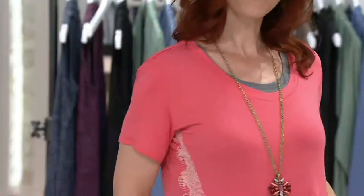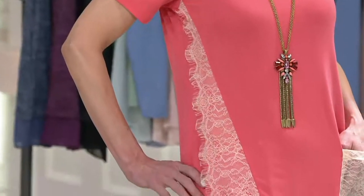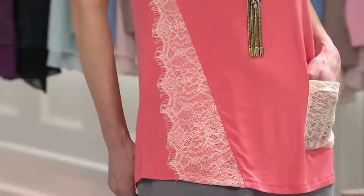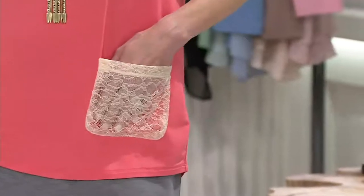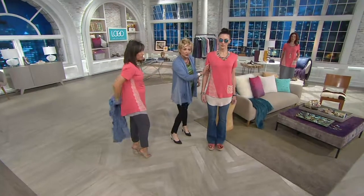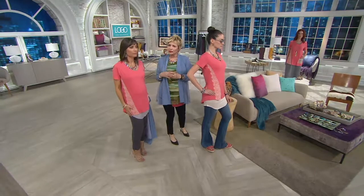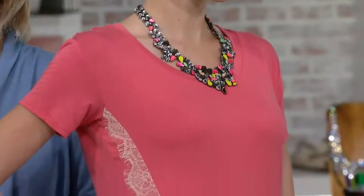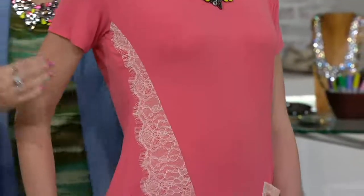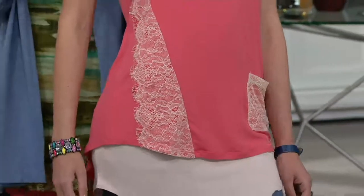I want Carissa to come up just because I put the cardigan on you, Jack, to show you this gorgeous combination of lace. That's the shot. Look at how beautiful the pocket and then this side and how it goes from 4 inches of lace up to nothing. So again, it's engineered to just look so beautiful on the body. We didn't just plunk a piece of lace down. That is just so feminine and pretty. And you're in a rayon span t-shirt, short sleeve, heaven.